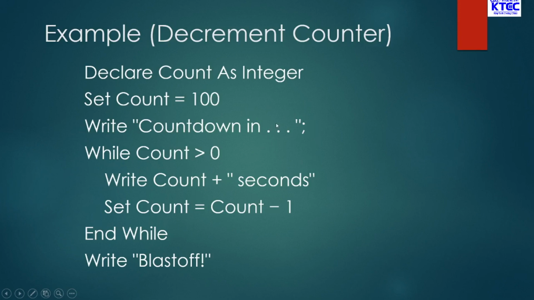So write count, maybe write 1. Then it will check, is it greater than 0? So it will subtract from this. You keep doing that. As you write or as you count, it will keep subtracting. And from the first subtraction, this remains 99. So 99 is still greater than 0. Then 98 is still greater than 0. Then 97 greater than 0. Then 96 greater than 0 until it gets to 0, where we say 0 is equal to 0. So that is when it will end there.